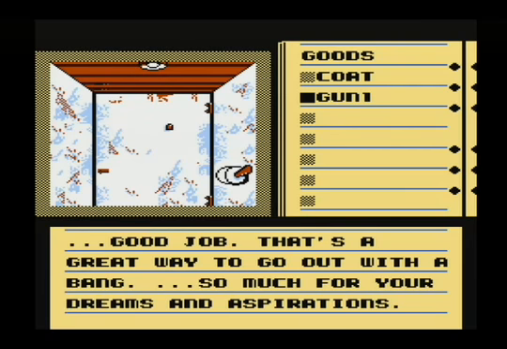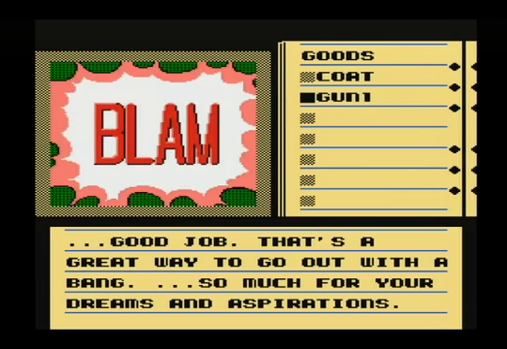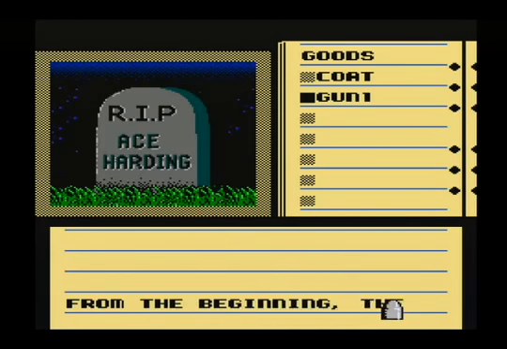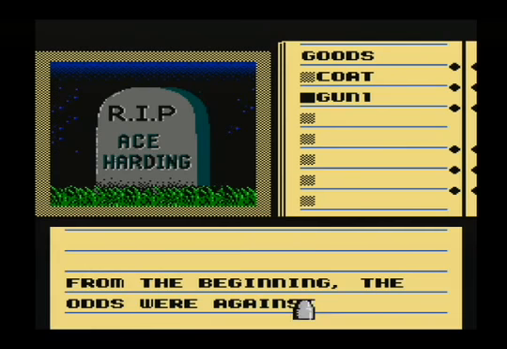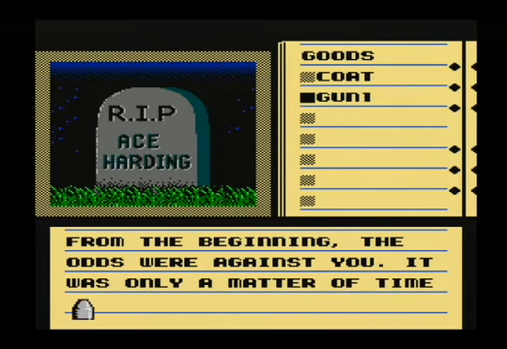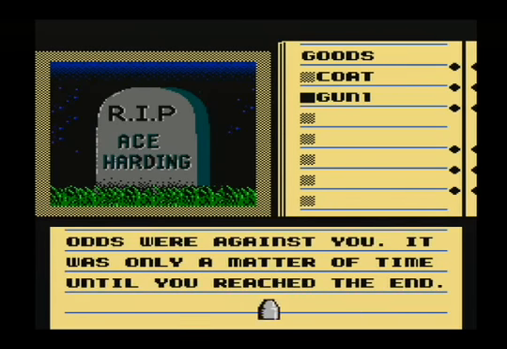Well, I probably don't have any dreams or aspirations if I can't remember anything. What happened? Blam happened. But now I know my name, right? You are Ace. Yeah, I know my name.